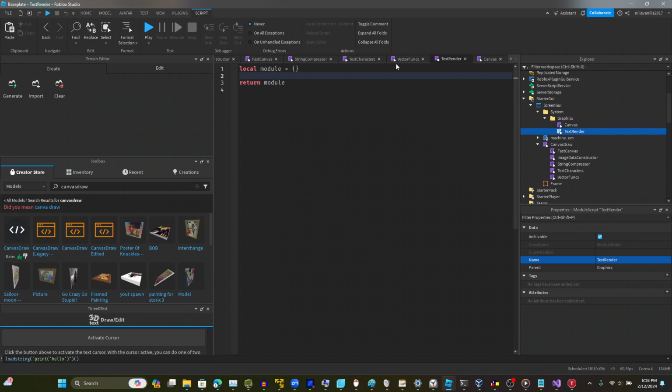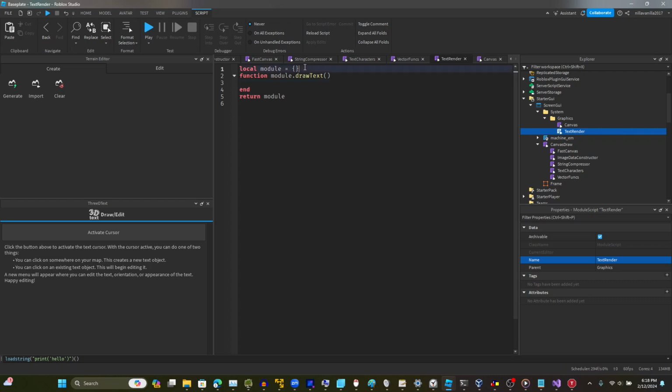Here. Function module.draw text, and then, get this heavy now. Look up text.